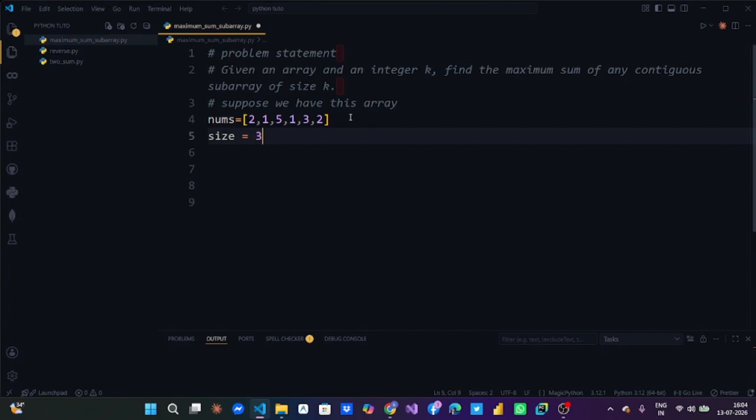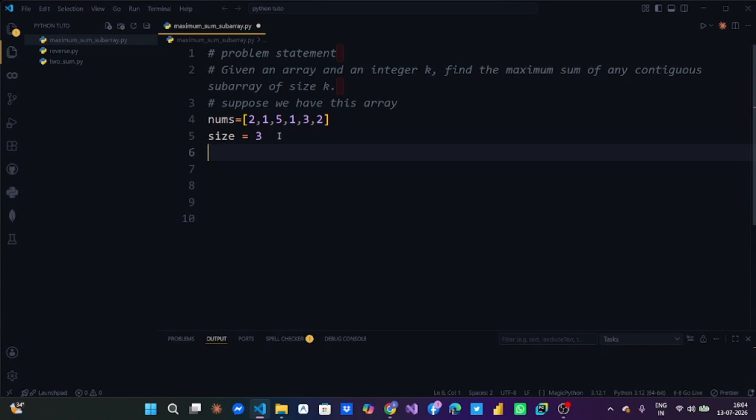Contiguous means the numbers must stay together, so we cannot pick randomly.